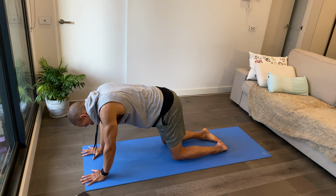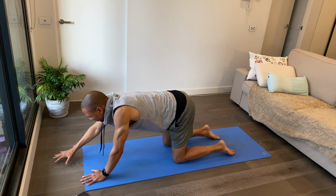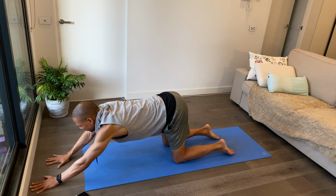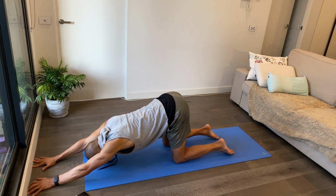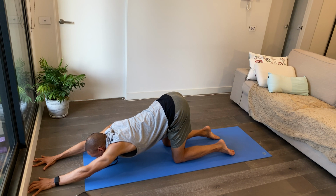So bring the knees into hip width apart. Feet hip width apart. And then just walk the hands forward, coming into your puppy pose. So in our puppy pose here, really strong back bend. And we're trying to bring our hips over the knees. And our shoulders are getting a real good stretch. And maybe our forehead's down, or maybe you've got the space in your neck to bring your chin down to the floor. Wherever you are today, wherever your practice is, listen to your body.